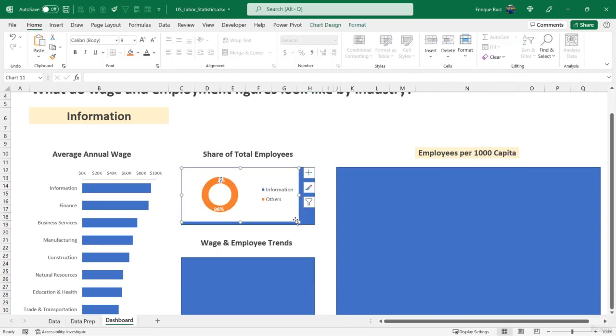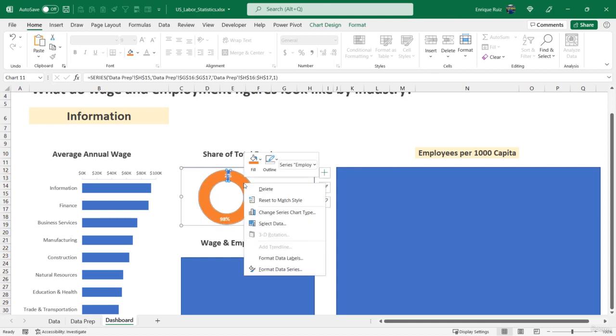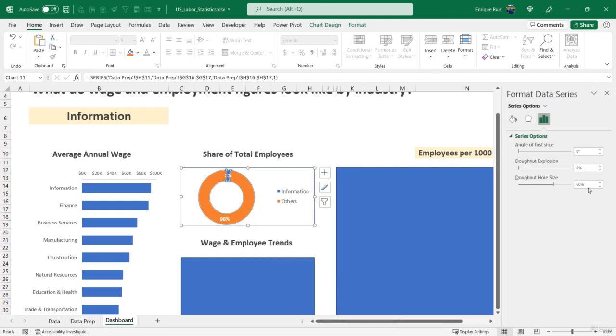Let's make this smaller. And this is a common issue with donut charts. They tend to size themselves really small within the size of the overall chart, but we can make it bigger ourselves. That's better. Maybe make the donut hole a little smaller, change this to 50.